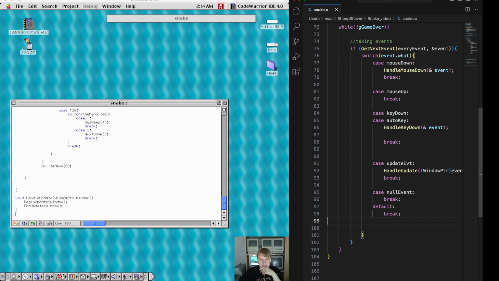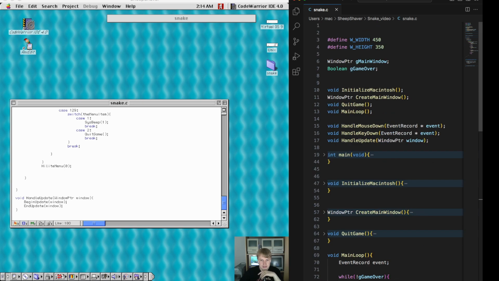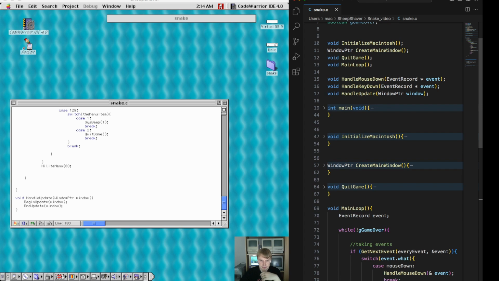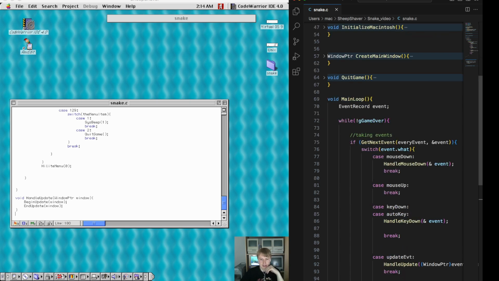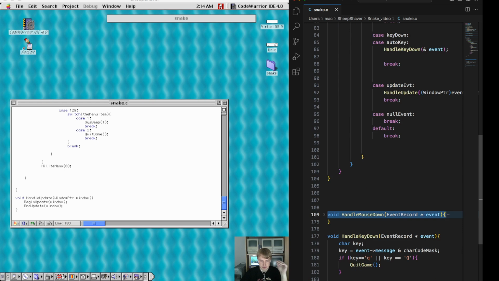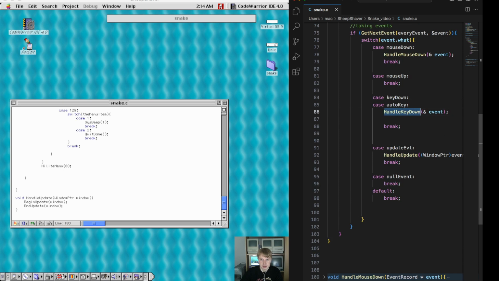Okay, so now we have handling of the key, but we will also need the change of direction for the snake, and I also want to show that here because it's very close to handling the key down, and it will be in the same part of the code.